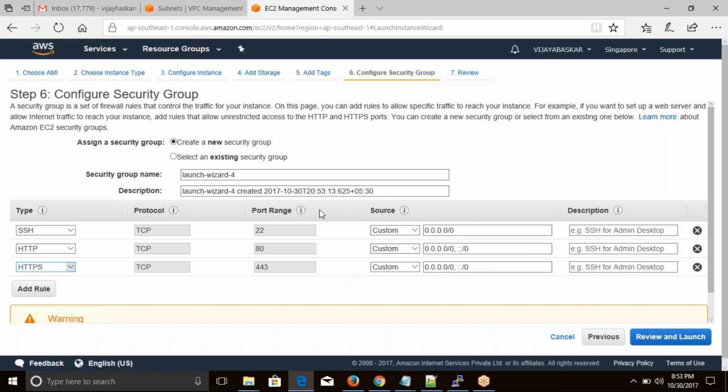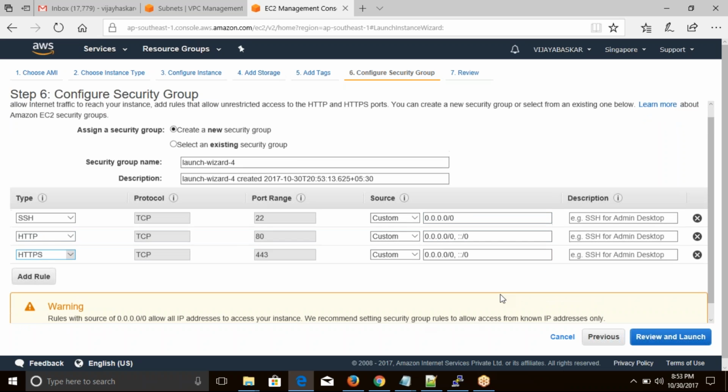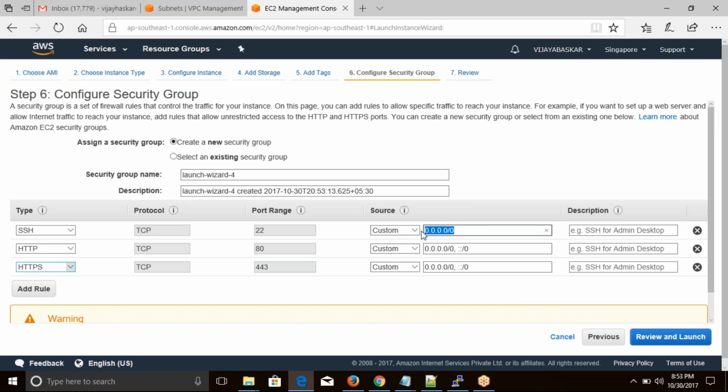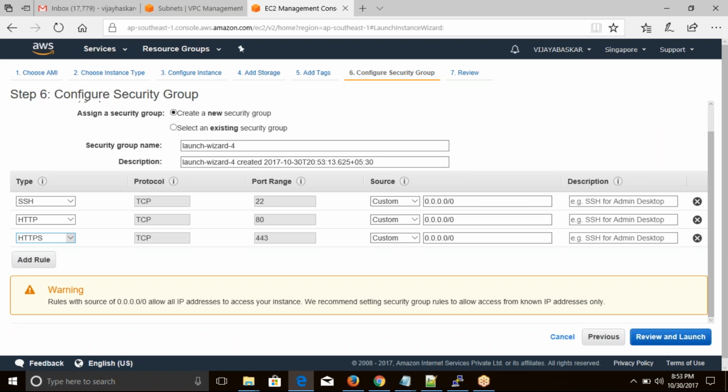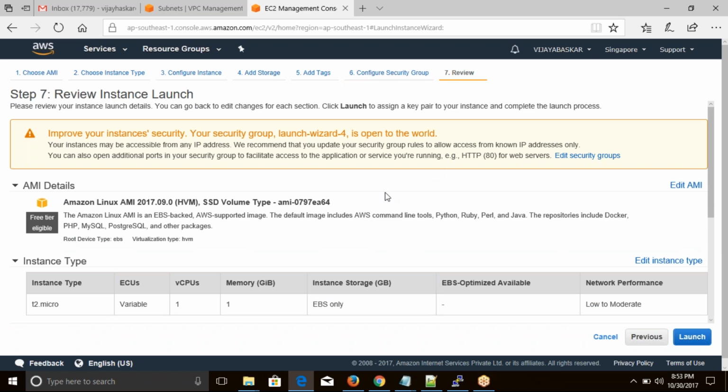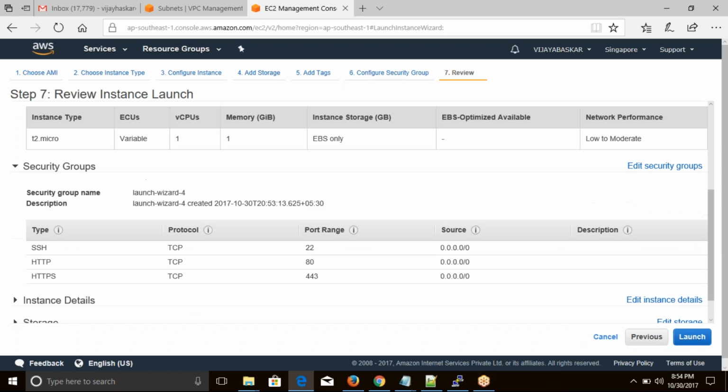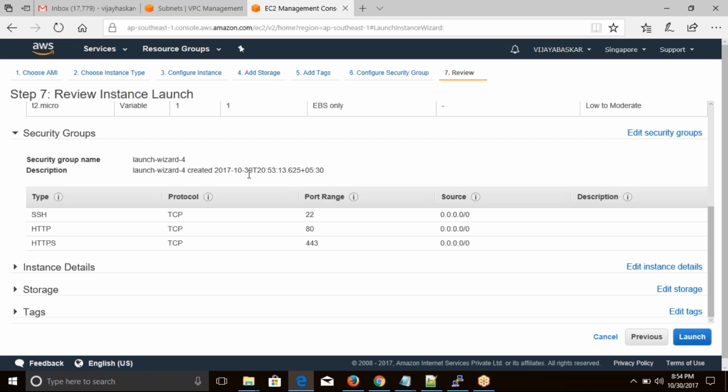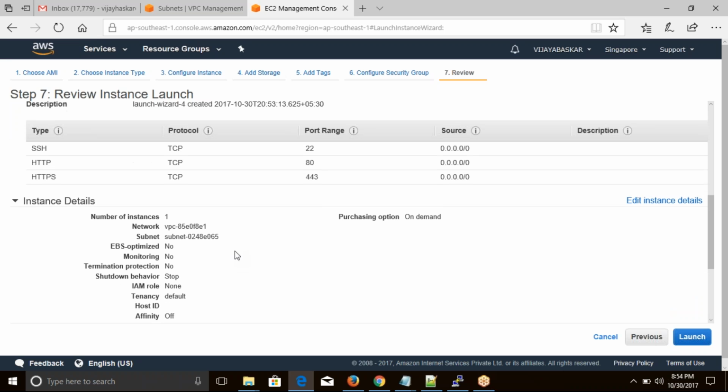Okay, and these are the various rules we have done, and it shows okay. Make sure to copy and paste the same. Control C. Okay, and then click the button called review and launch, and you can go through that. So the VPC ID is created in our own VPC ID.